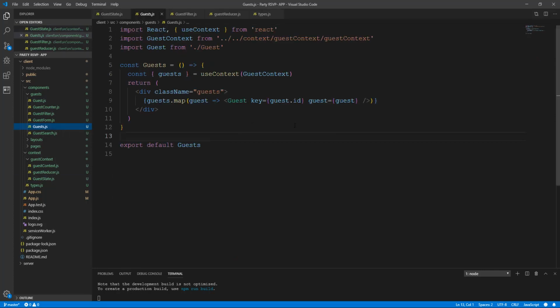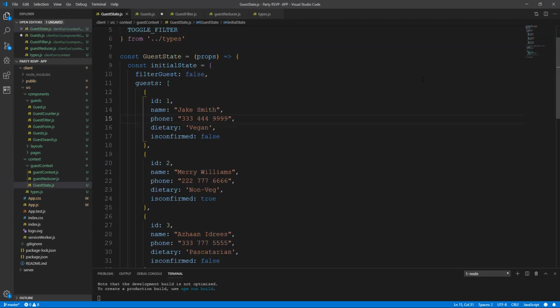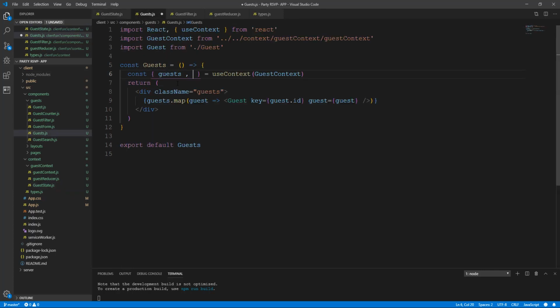So here, as we already have use context and our guest context, all we need to do is grab, again I keep forgetting this one, filter guest. Alright, no more forgetting.